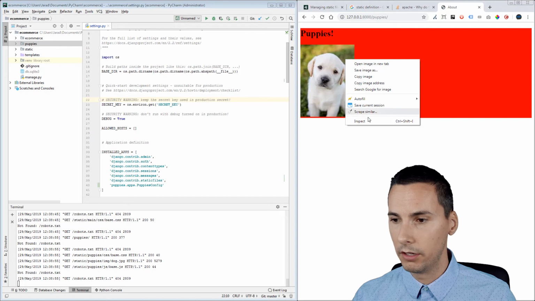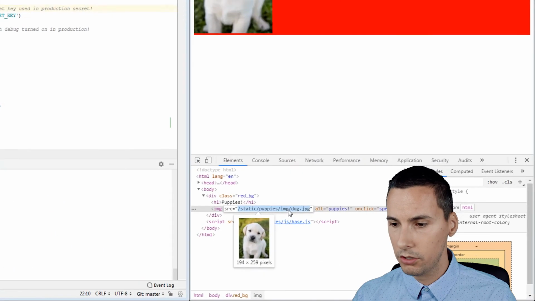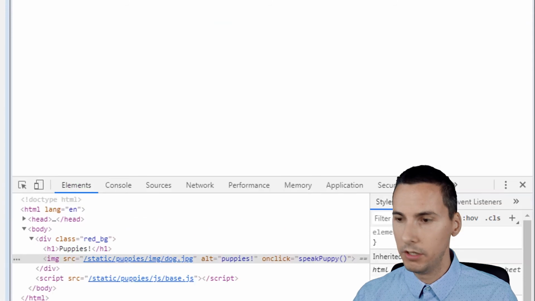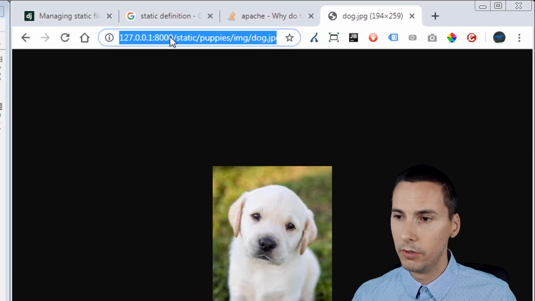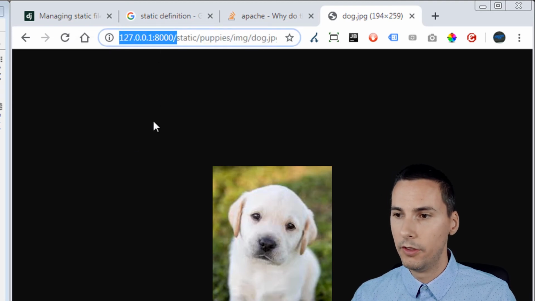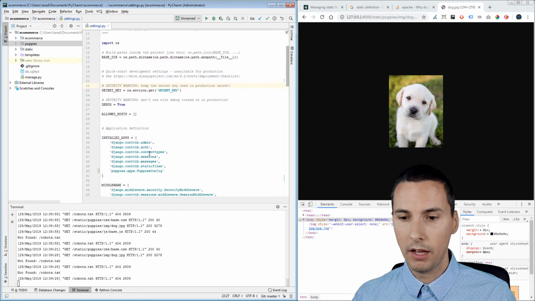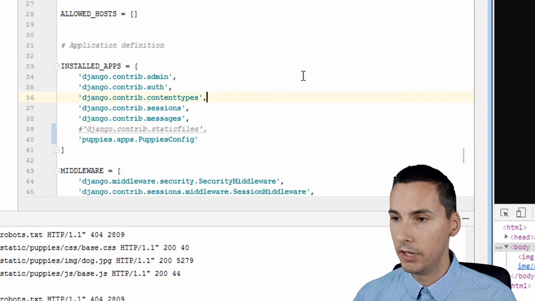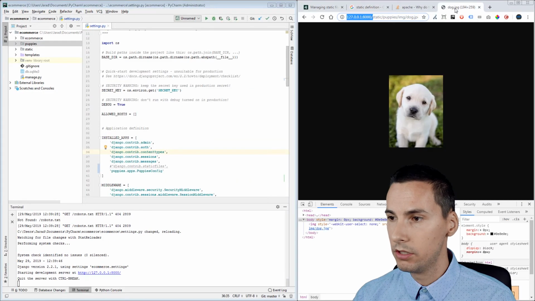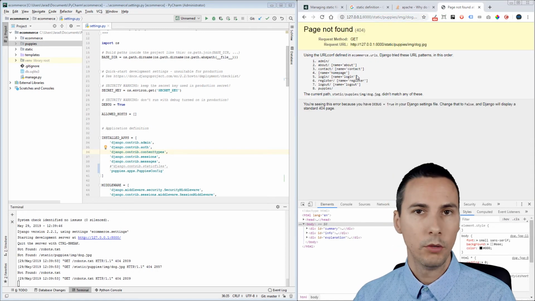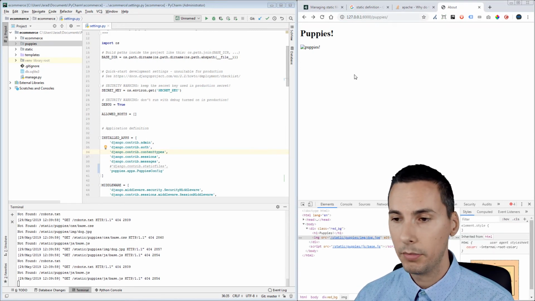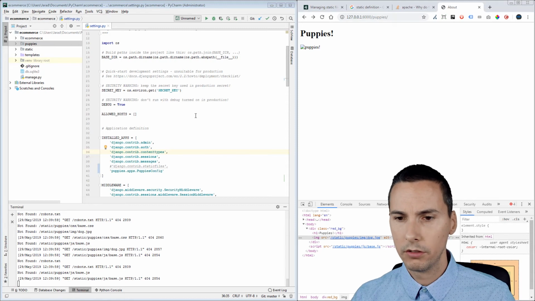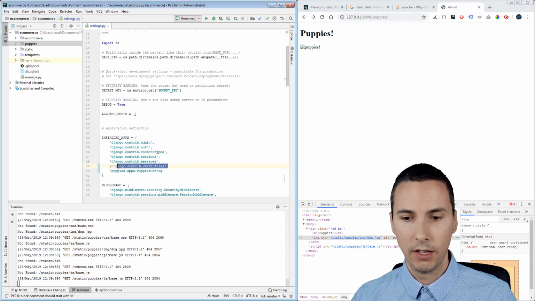So this is the main area. Let's inspect this image here. Does this image actually exist here? Yes, it does. So this is looking at, well, basically that. So what happens if I comment out the staticfiles app, right? What happens if I do that? Will this page work? Let's turn on no cache. Okay. It doesn't work anymore. Why would that be? Oh, this is what the puppies page looks like now because I don't have the staticfiles app going. But what if I still wanted to serve static files without using the staticfiles app?